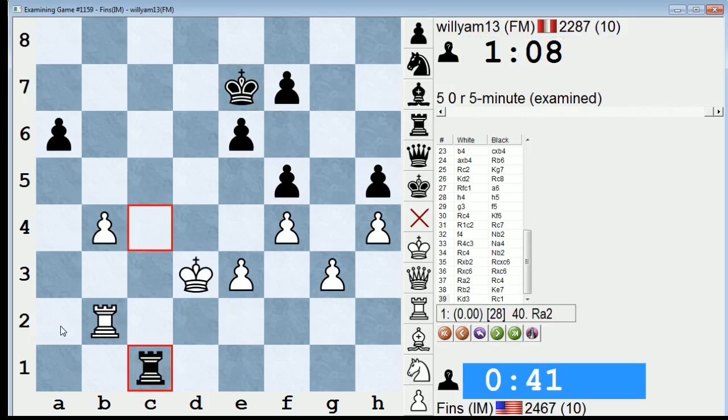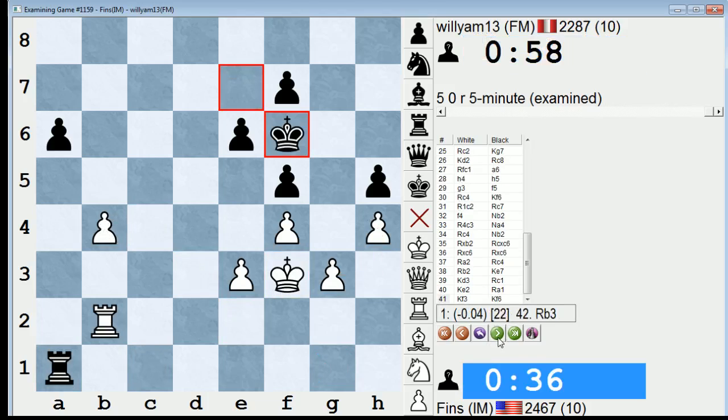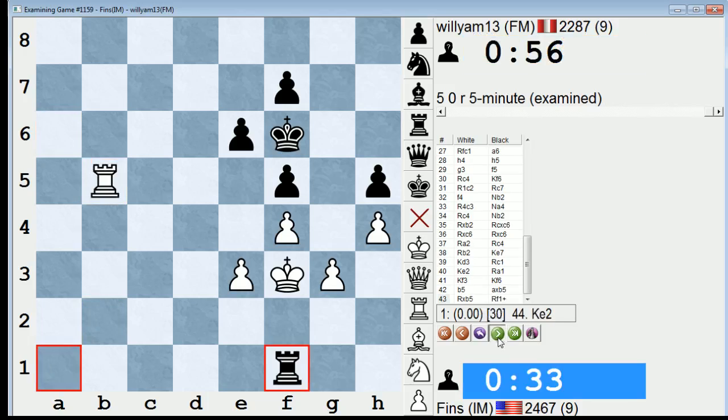Here, I guess I could have played rook a2, but I was actually somewhat concerned he might make a break and try to win some of my kingside pawns, although with my b pawn being so dangerous, he probably wouldn't have done that. Yeah, not much to talk about for the rest of this. This is just a draw.